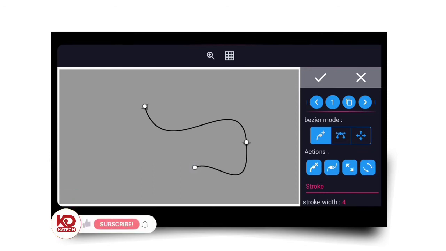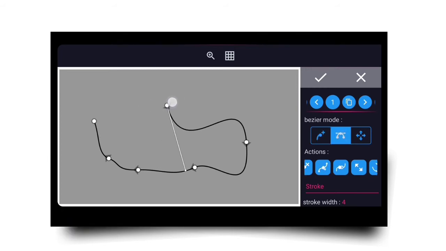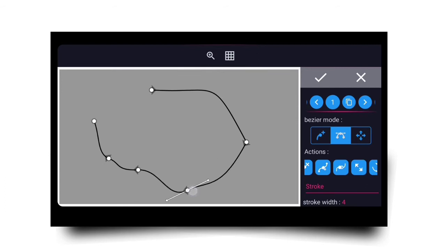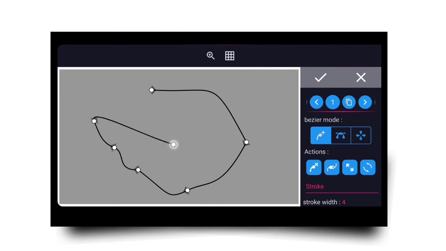As you can see, if you want to add a point, you click here and add a point. Okay, now if you click here, you add a point. If you click here, you'll be able to move them into places how you want them to be. As you can see, I'm able to move, but the moment I bring it here, I cannot move it again. If I click, I would rather add another point.